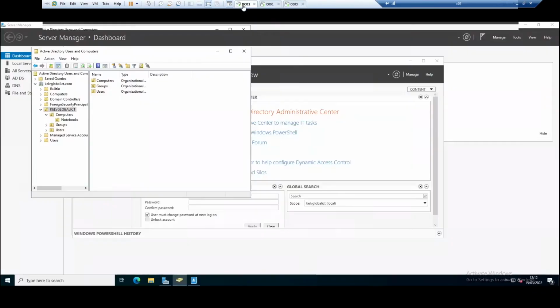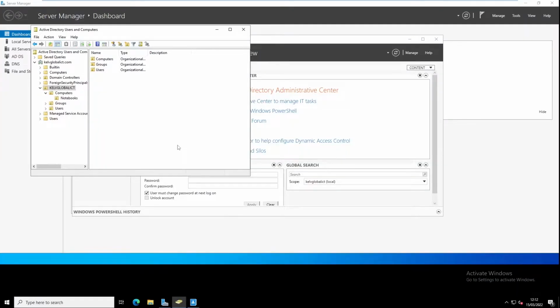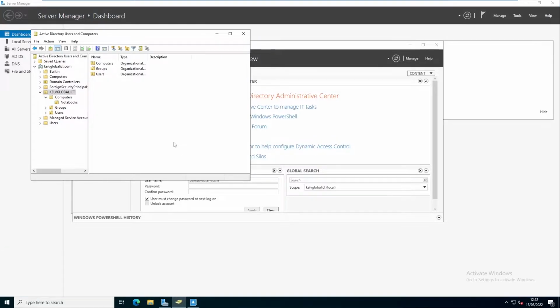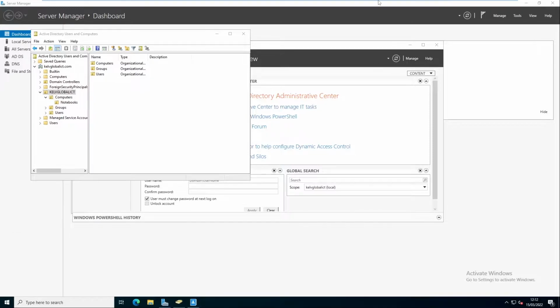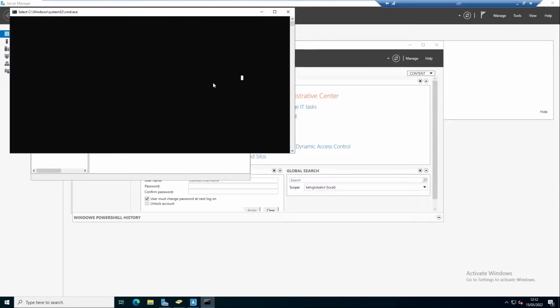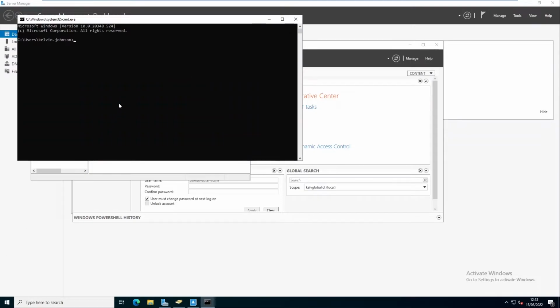Because if I go back again to my domain controller, and from my domain controller, when I try to actually ping that device, let me just go to my command prompt. And you can see the device host name is C003. So when I try to ping that device, let's just wait for some seconds. You can see it's trying actually to ping the device, which is c003.kelvglobal.ict.com. We actually receive a timeout.